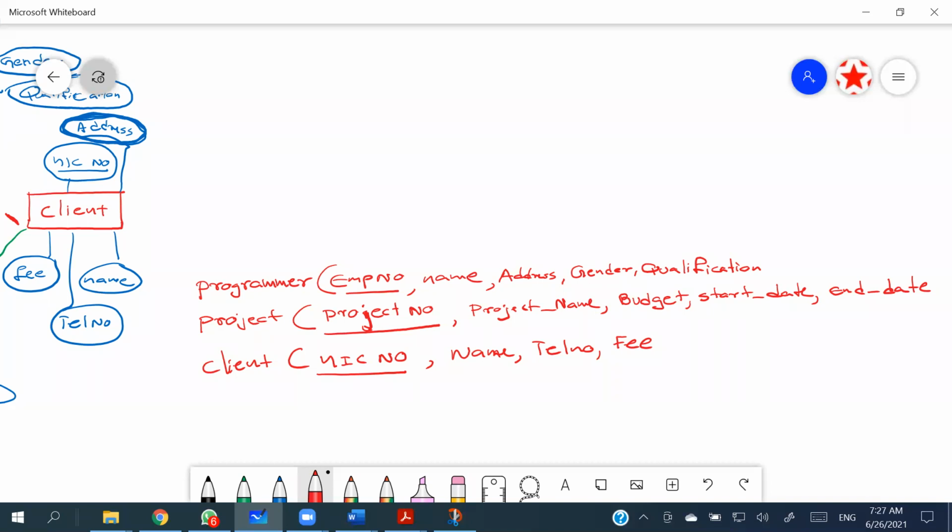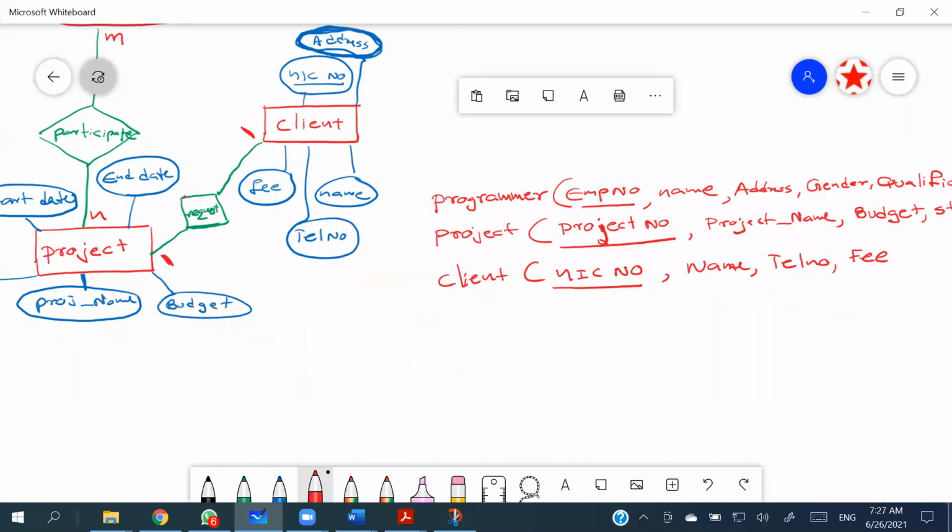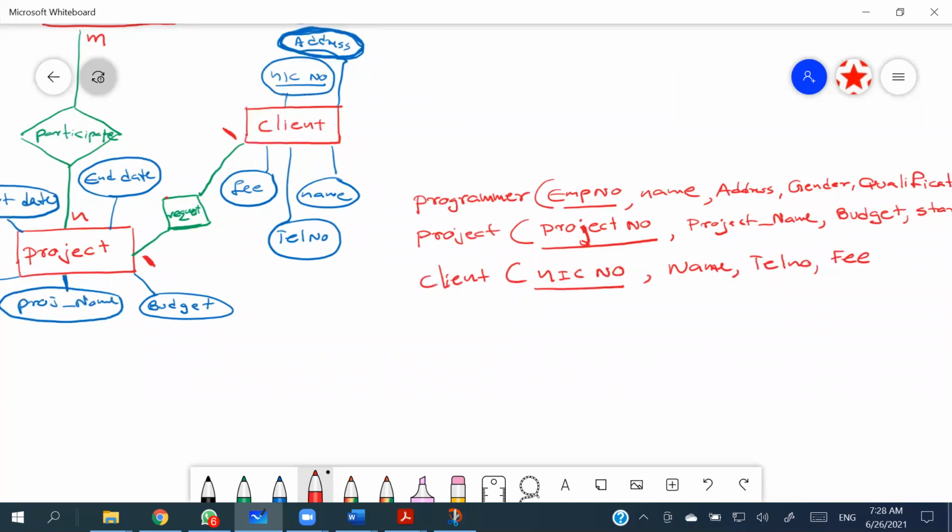Now let's match the cardinality. So in between client and the project, we got 1-to-1. So we can duplicate the project number inside the client schema, or we can duplicate the NIC number inside the project schema. So it will match the relationship.